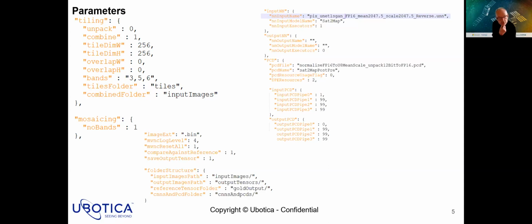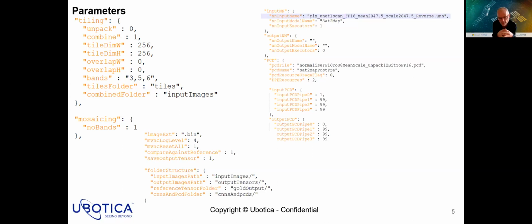We have the ability to overlap tiles. So when you're doing object detection, such as for the ship detection, you can define a degree of overlap so that you are guaranteed that any object that you're trying to detect will be fully captured within a tile, rather than having a ship, for example, that so happens to expand over two tiles and may not be detected. You can also specify which bands you're interested in. It might not just be RGB, but it might be some of the NIR bands that are going to be processed by the AI model.